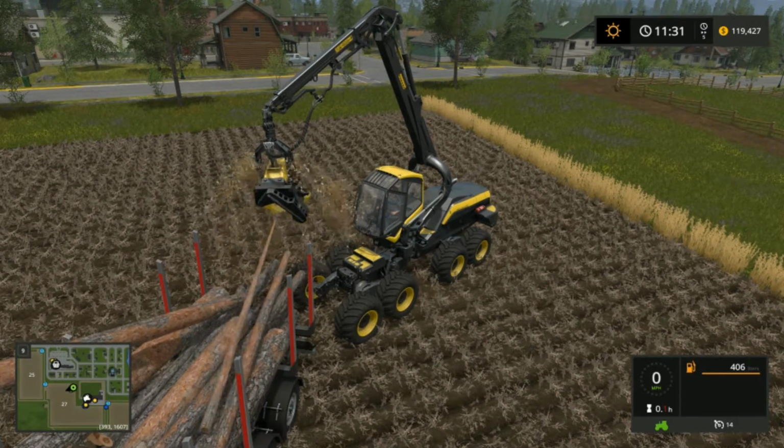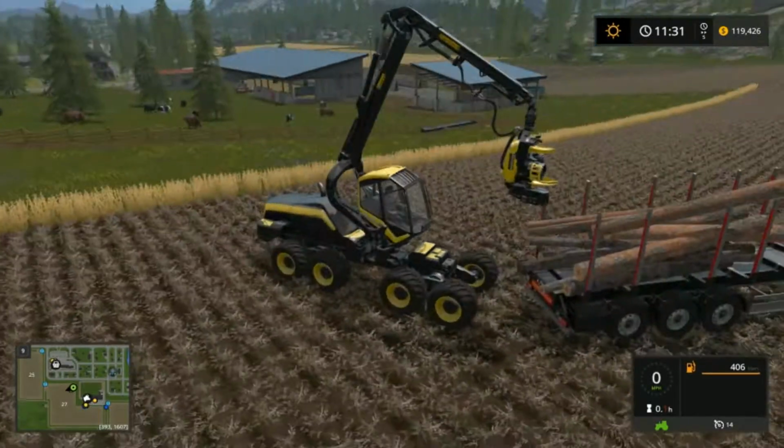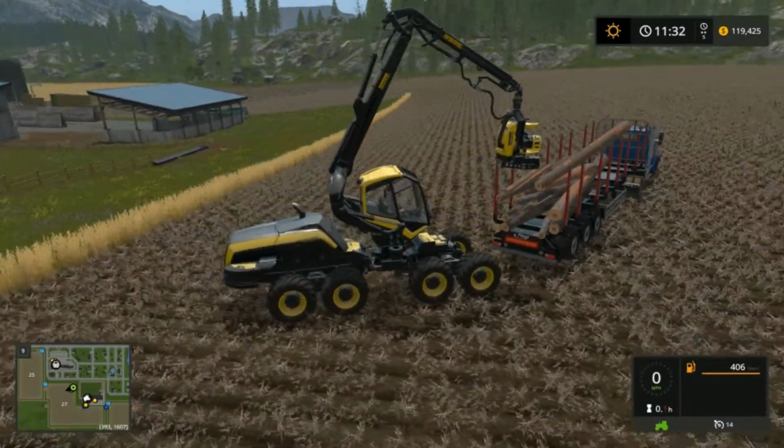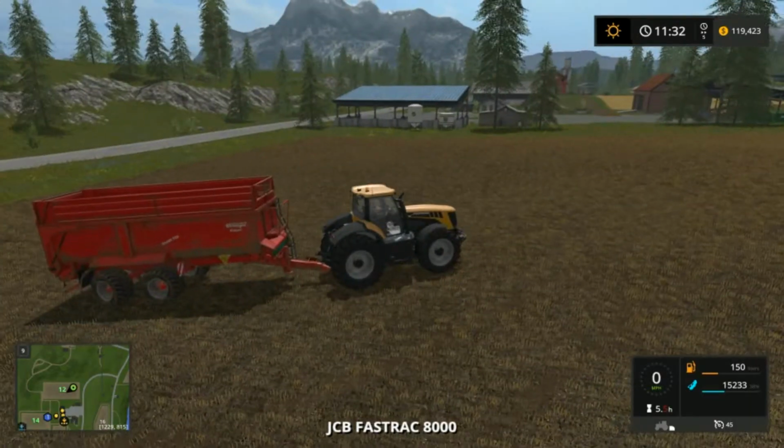Okay, let me get a few more pieces up there. Look at that. Look at that. We just destroyed that tree. That'd be nice if we can get the ones in there. The reason why I got those is because I want to put buildings there. Okay, so let's jump around.